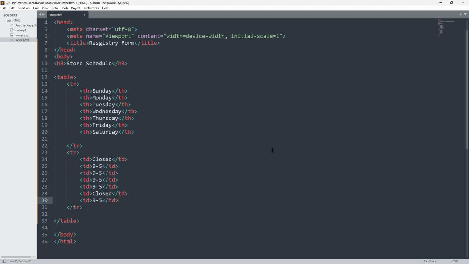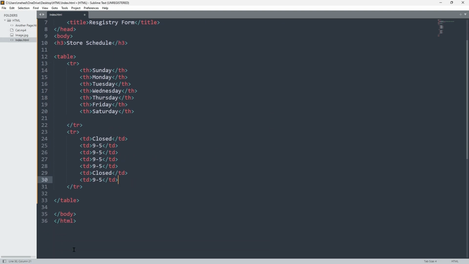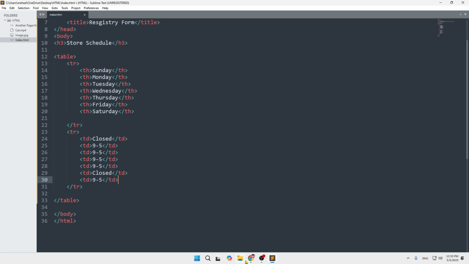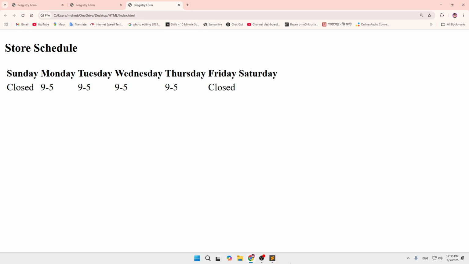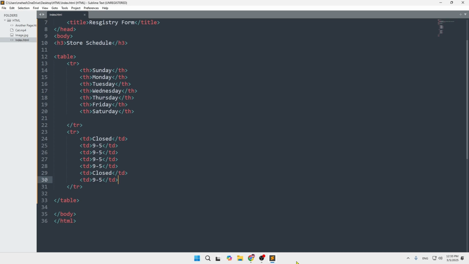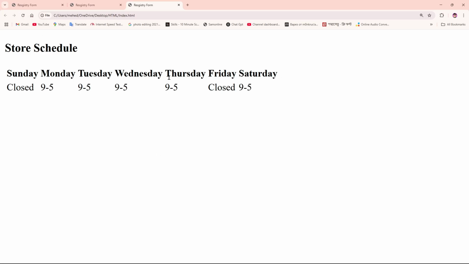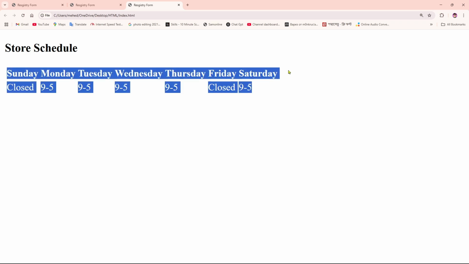So basically what we did over here, we added a table tag into these sections, and then we added the tr tag, and then we closed the tr tag with the table header tag, and then we added the td tag into the tr tag, and then we made this kind of store schedule like this, as you can see. So we can save it, and if we refresh here, we can get all the details, all the table data and the table headers.